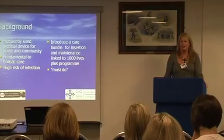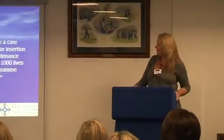Just to give you some background, before we implemented the care bundle, which is ongoing work at the moment, we recognise that the majority of patients that come into the acute setting were cannulated during their admission period. We also recognise that we are moving a lot of care out into the community, and that is an area we can take forward within that setting as well. It is also fundamental to care, patients having these cannulas for treatment and ongoing care out there.